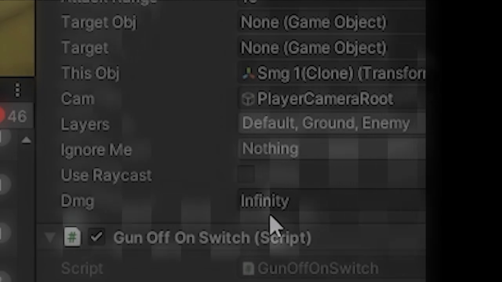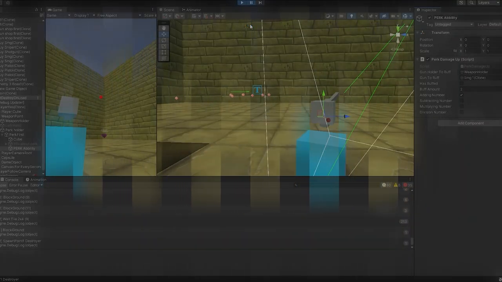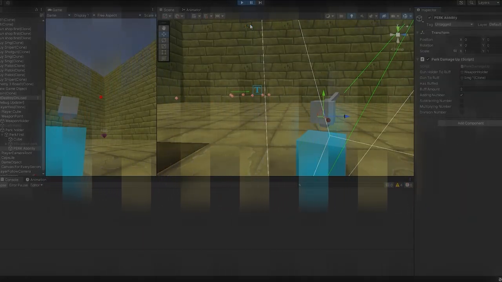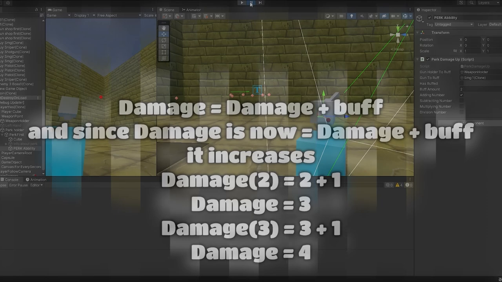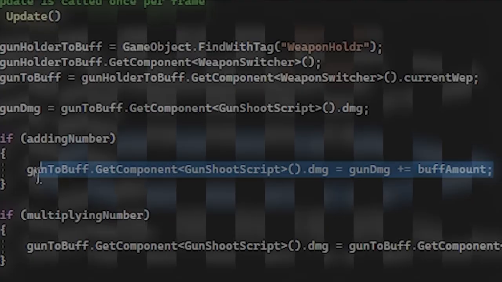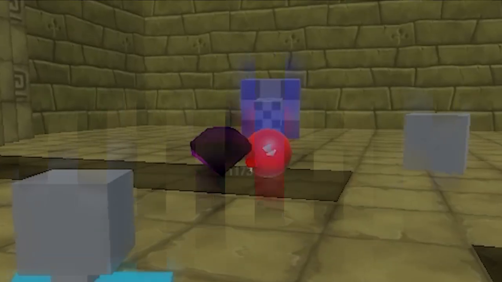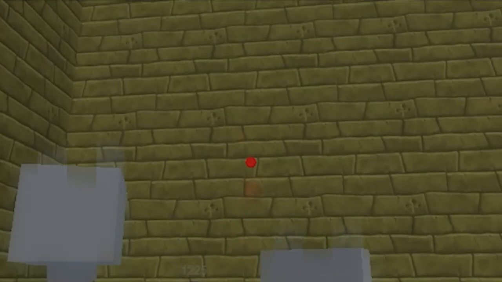Look at damage! It actually says infinity. That's so funny. We have an equation, and I'm just making the equation equal that equation. So that's why I don't understand why it's adding so much. I literally see no reason for this not to work. That does not look like 3 damage.